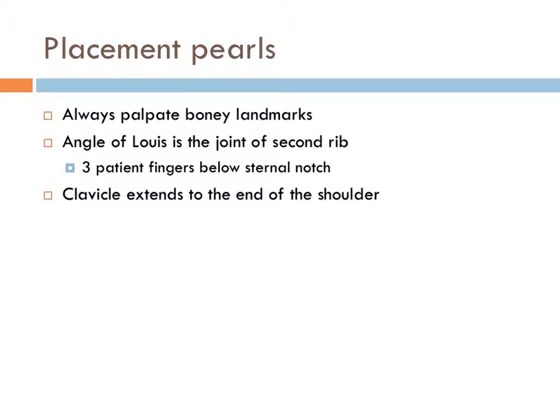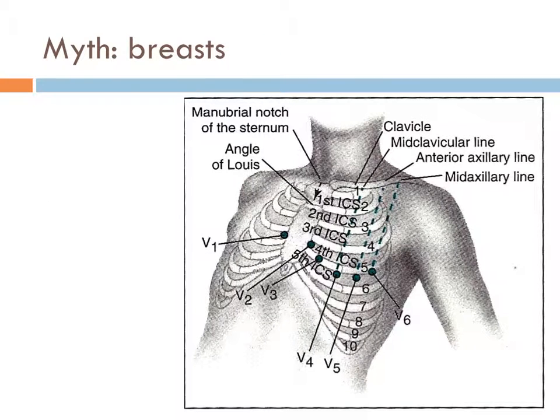Remember that the clavicle extends all the way to the end of the shoulder. So when you're finding the midclavicular line, it's probably going to be more lateral than you would normally eyeball it just by guessing. So let's talk about what to do with breasts.